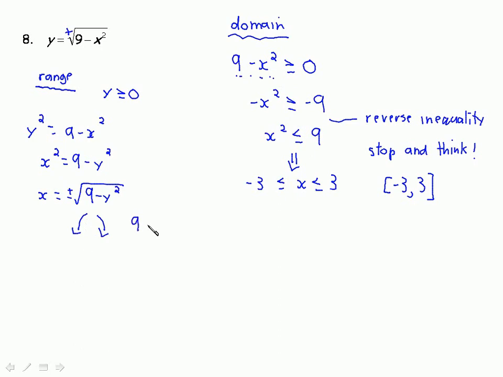When we solve for 9 minus y squared being greater than or equal to 0, we will get negative 3 is less than or equal to y, which is less than or equal to positive 3. But the problem is, it also has to be y is greater than or equal to 0. So we need to consider both of those. The word "and" actually implies it satisfies both conditions. So we need to find the numbers that are both greater than or equal to 0 and that are also between negative 3 and 3. And it means that the restriction is going to turn into simply 0 to 3.